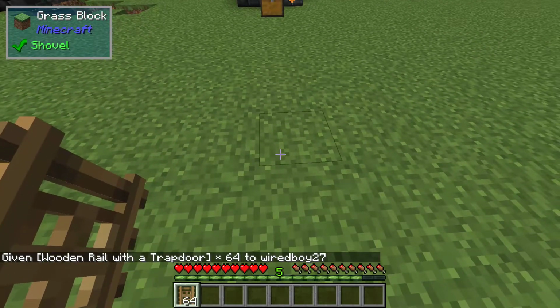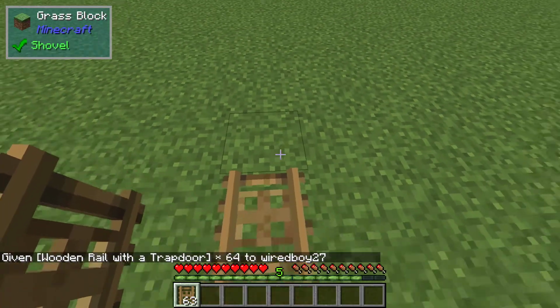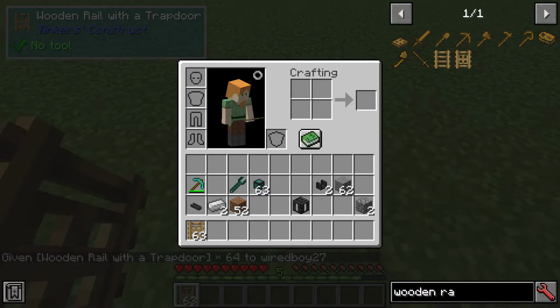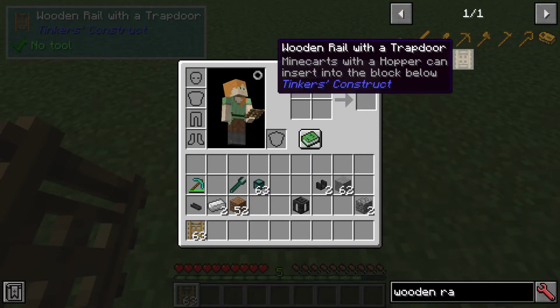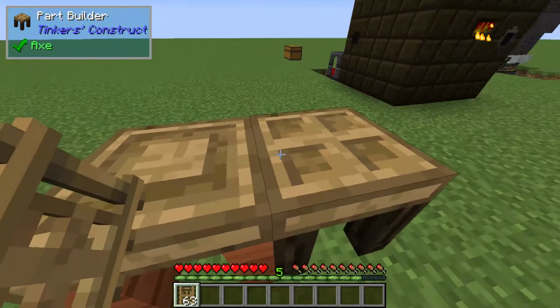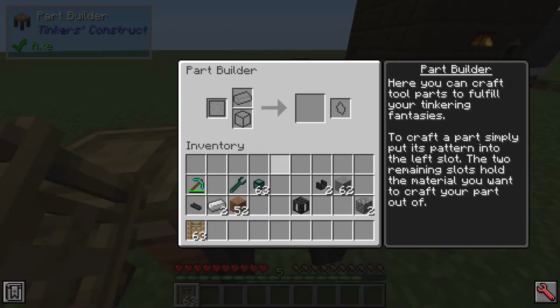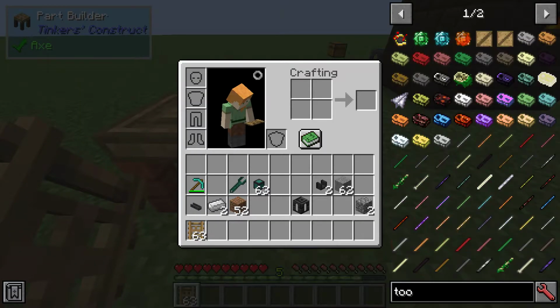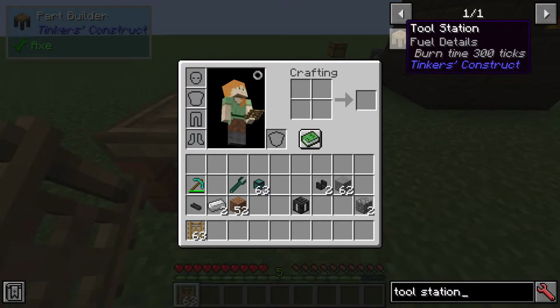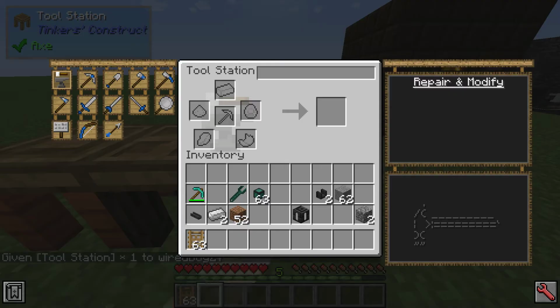And what I'm doing is when I was out on my walk today, I was considering how I'm going to do it. What I'm going to do is we're going to have wood, and then we're going to go through like if you look at what's in the tool station, Tinker's Construct has basically got two halves to it, right? In the tool station, these are the items we can make at the beginning, right? So we need to think like how are we going to do that?